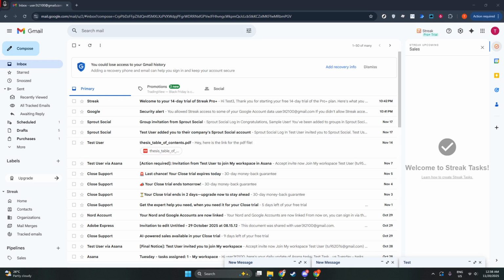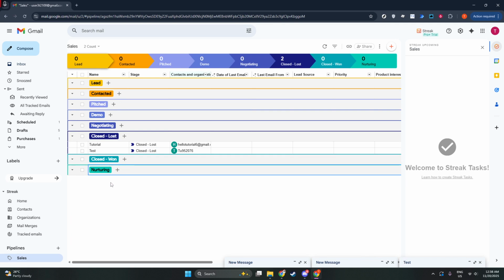Next, select the boxes you want to include in the mail merge. You can tick individual rows if you want fine-grained control, or if your contacts are grouped by stage, you can tick the stage name to quickly select all boxes in that stage. This is helpful when you're emailing everyone in a specific phase of your process.